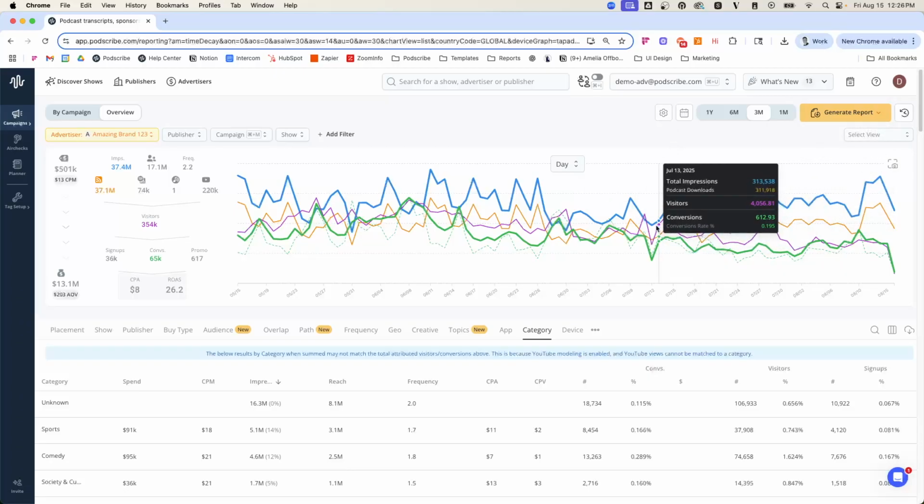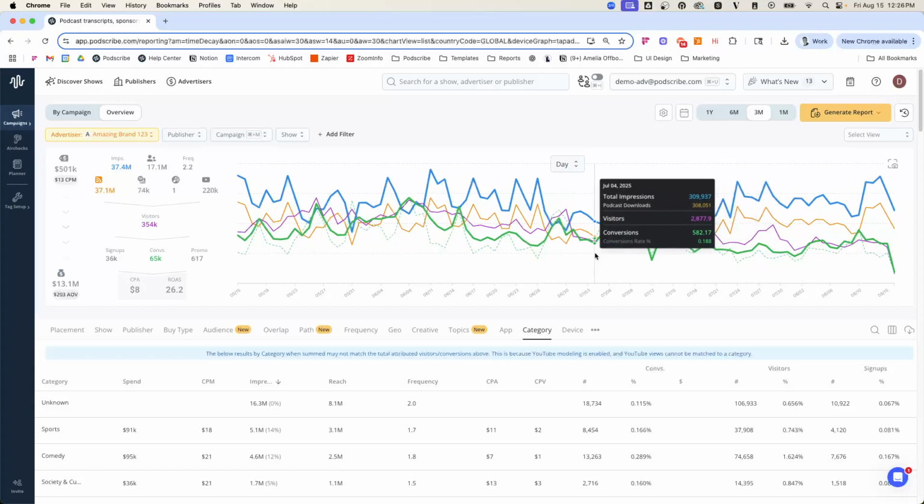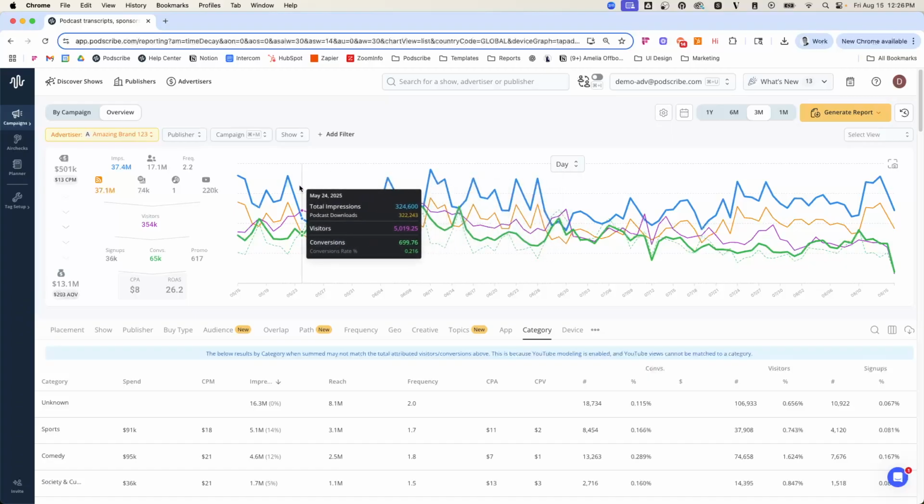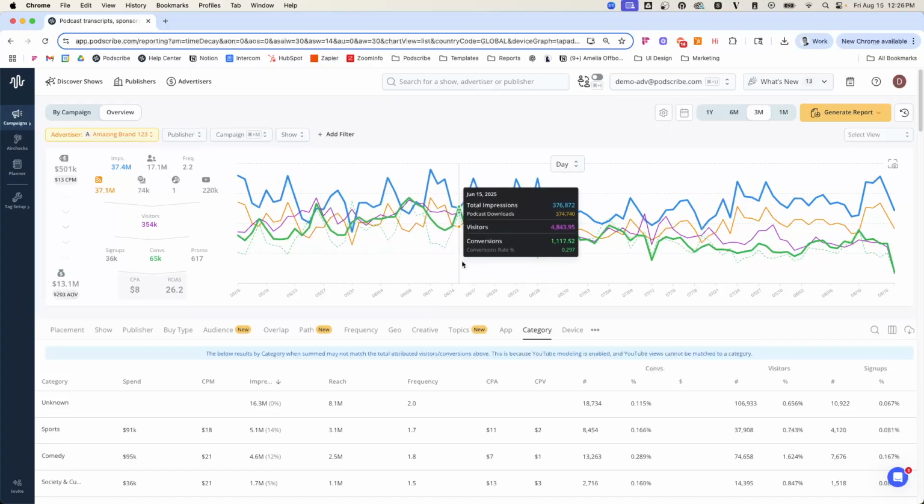Really powering making those smarter marketing decisions, leveraging this data with our research data or our planner are going to be great use cases in order to weed through all of the granular insights and make smarter decisions for upcoming flights or campaigns. And that is the Podscribe dashboard in a nutshell. We've reviewed those high-level metrics for monitoring that campaign health, the flexible attribution settings for aligning to brand objectives, the granular insights that we have across all of the different reporting views.